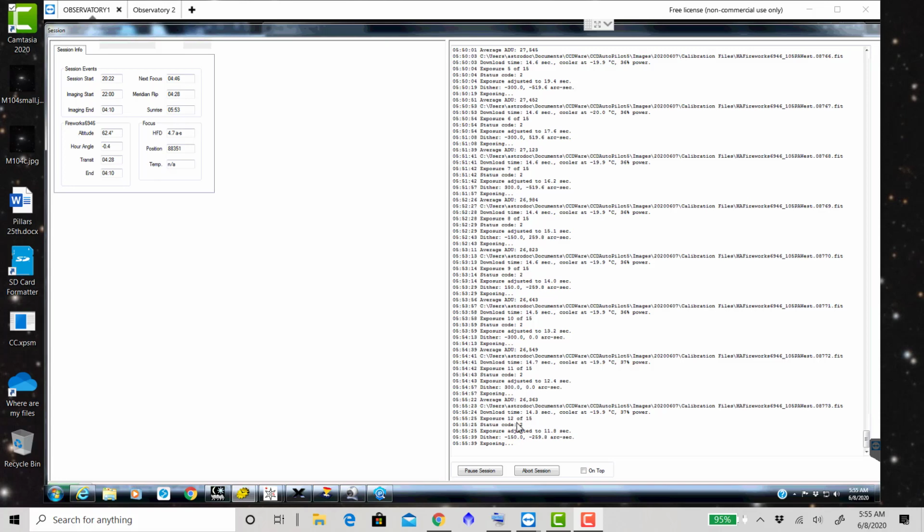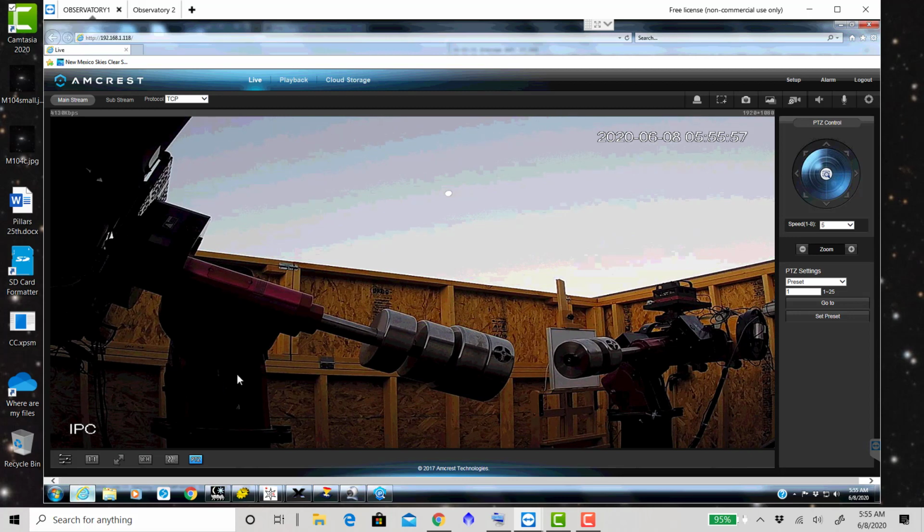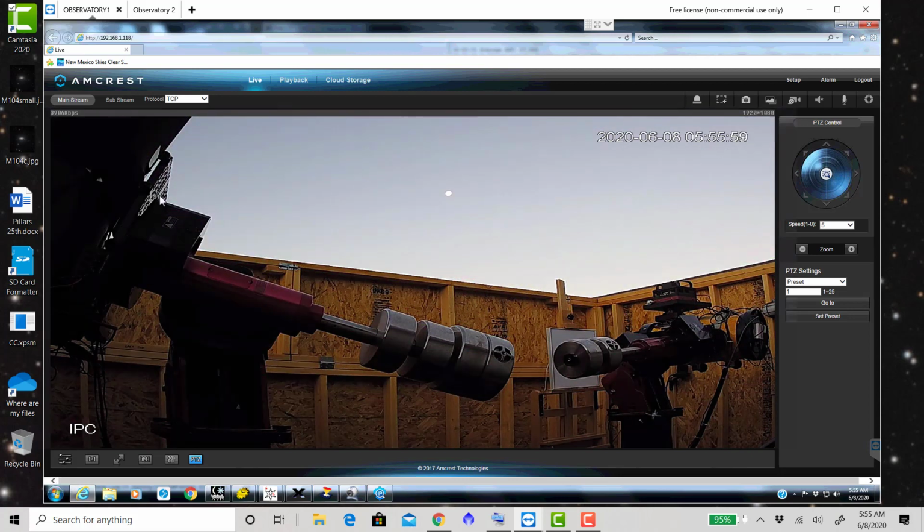We're just about done here. We're on exposure 12. Here's our telescope. And you can see for the west flats, it's pointed, looks like slightly west of the zenith. There's the moon.